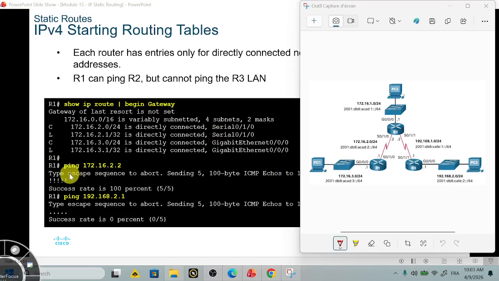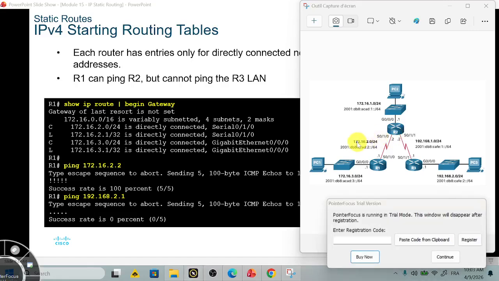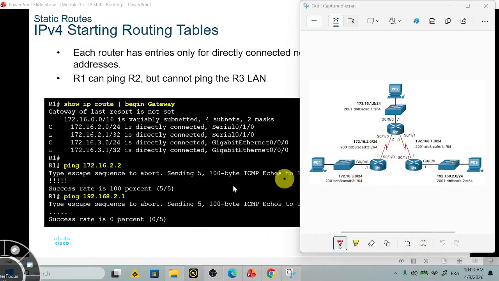So if you ping from R1 this router at this interface, because this is 172.16.2 and this interface is .2, it works 100% because it's directly connected.